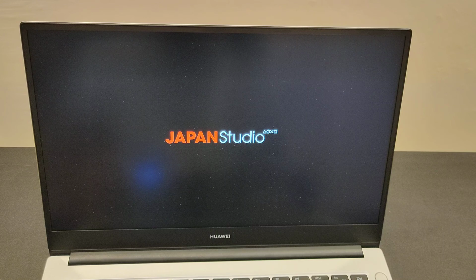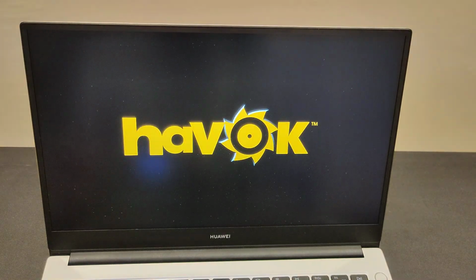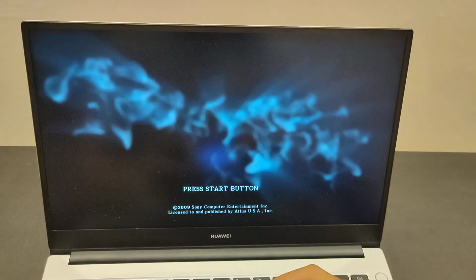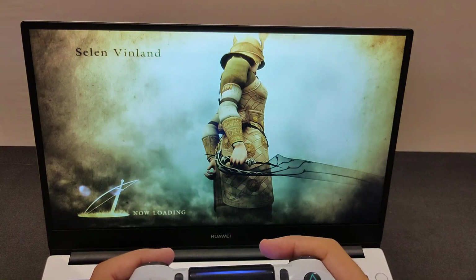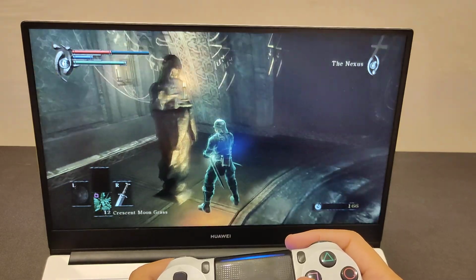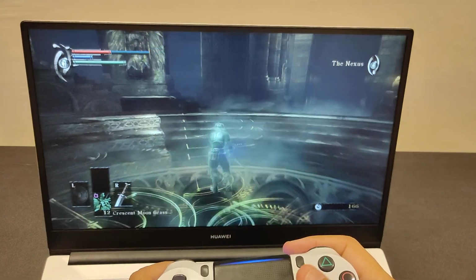I'm gonna show you if this game works with such specs. The graphics is a Vega 8, guys. So Vega 8 is the graphics card here. You might wonder, but that's almost as good as the MX150. Load game. Okay, so the Nexus. So guys, PlayStation 3 on a portable laptop. There you go. Works really smooth. No issues at all.